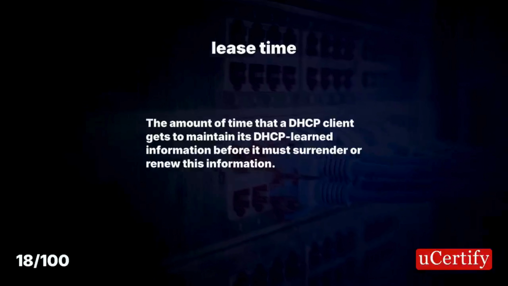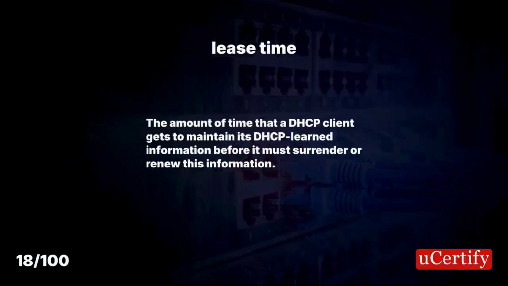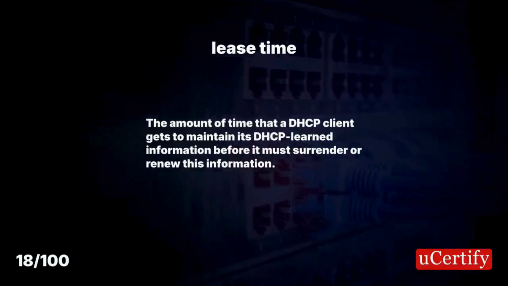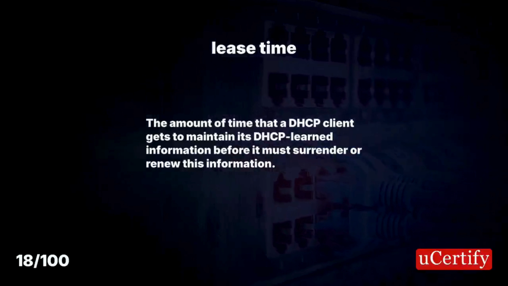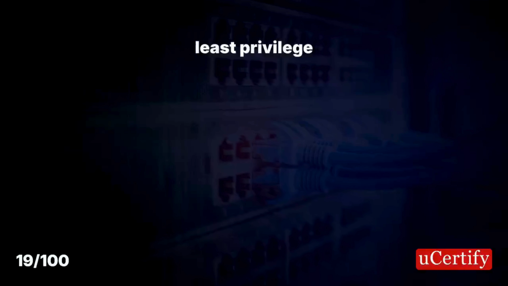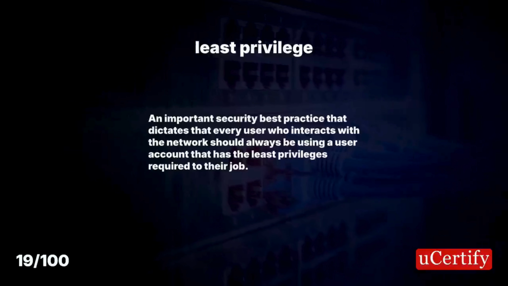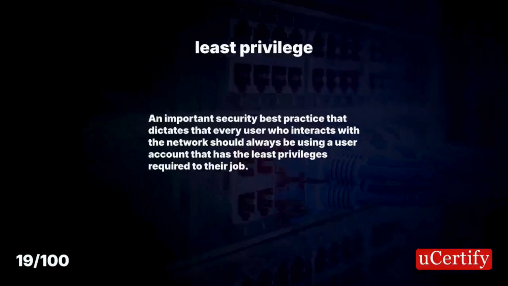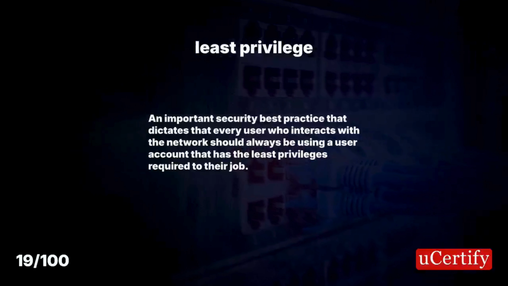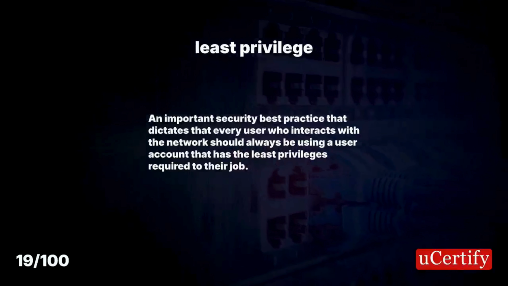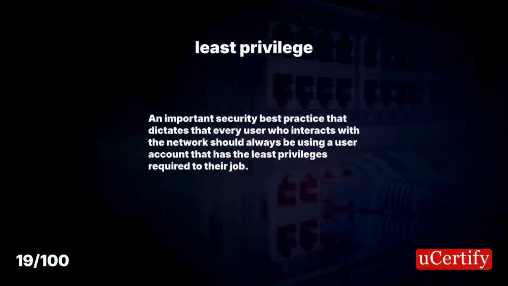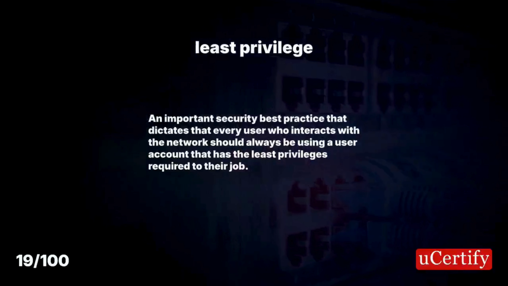Term: lease time. Definition: the amount of time that a DHCP client gets to maintain its DHCP learned information before it must surrender or renew this information. Term: least privilege. Definition: an important security best practice that dictates that every user who interacts with the network should always be using a user account that has the least privileges required to do their job.